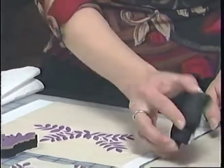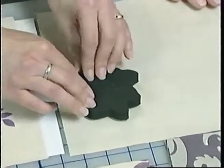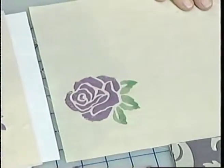And so you would just turn that over and stamp it onto the fabric, like we have on the other pillow over here. And then when you lift that off, you've got the color gradation right on the stamp, and you've done it all in one process. Oh, that's great. At the same time.